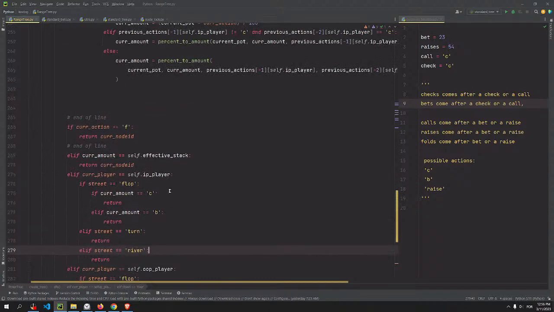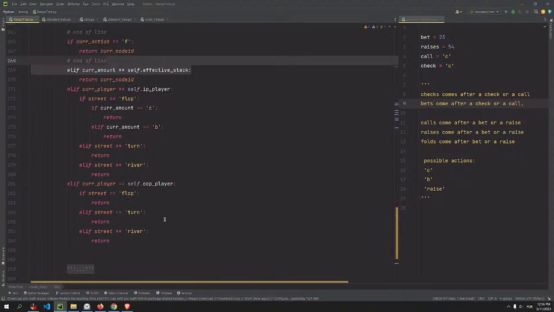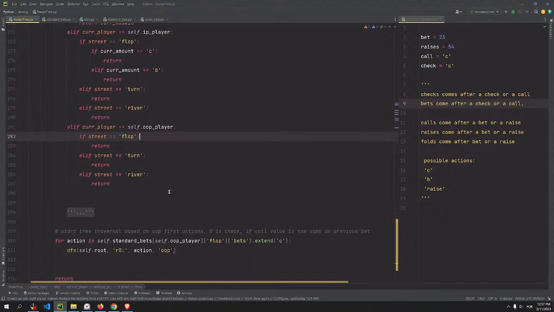When the bet reaches the stack size, it's dealt with here, but I think if out of position calls, it's similar to the donk case, the one that ends the line with the out of position. So it is only gonna end the line if the out of position calls and there's a bet before. Because the symbol for calling and checking is the same, that's why I think I need to do the distinction based on the action that happened previously. I think it's better to do it the same way, because then it's better to update, because the node ID is gonna be the same.